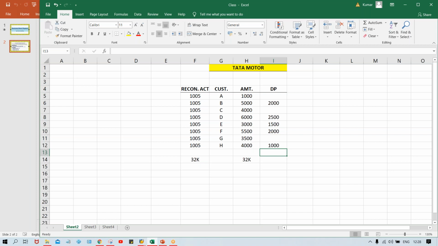So these are the down payments we have received. Down payment doesn't mean that every customer is going to make one, guys. Some customers are going to make a down payment, and it depends on the ratings, because customers also have certain ratings.